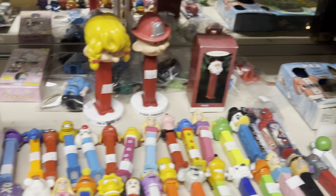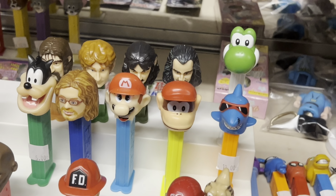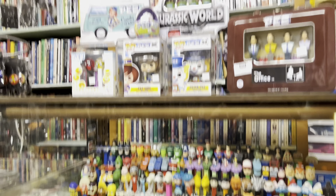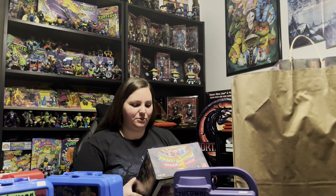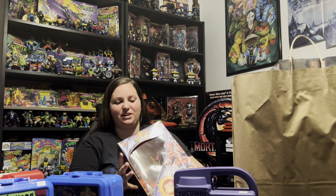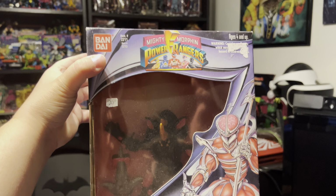Then of course I saw these on the way out and I had to buy all of them. I was particularly interested in these because I am trying to grow my Power Ranger collection, and I was able to get each of these sealed boxes for just an amazing score. Now they do have a little bit of dust on them, and of course they might be a little bit sun faded, but I didn't want that to discourage me because these are definitely pretty cool. So of course we have all of these different figures. I do have to dust them. These are all a part of the Deluxe Evil Space Aliens.